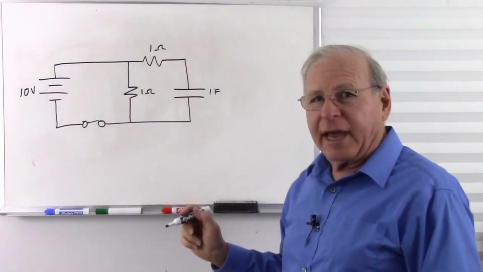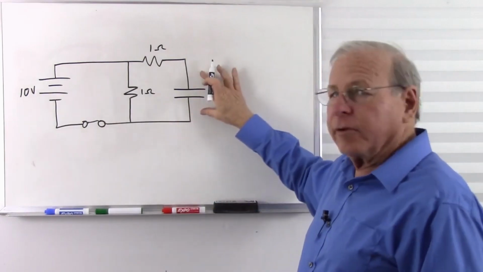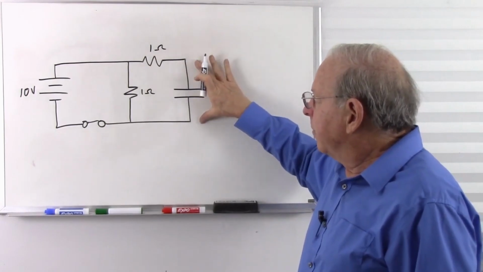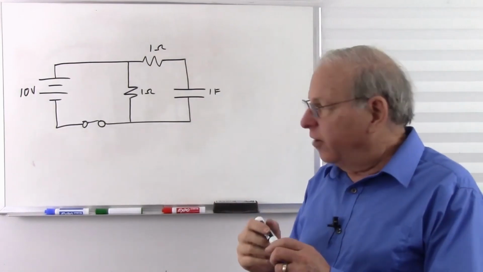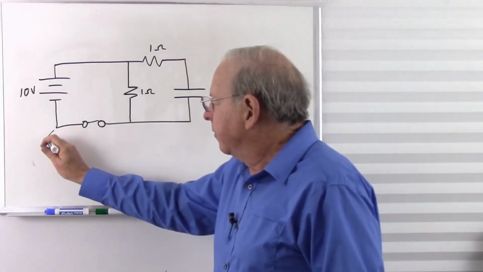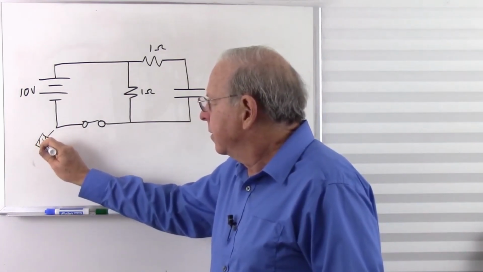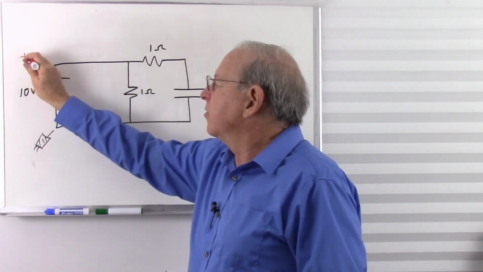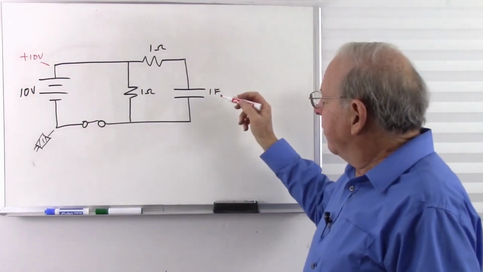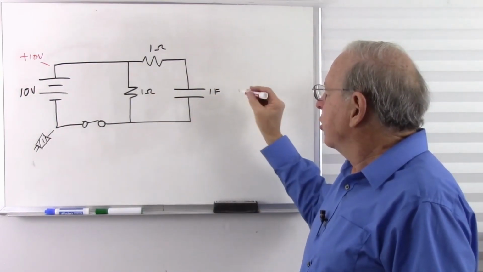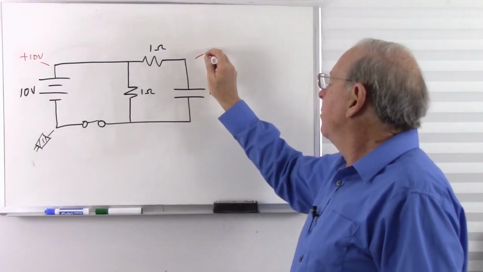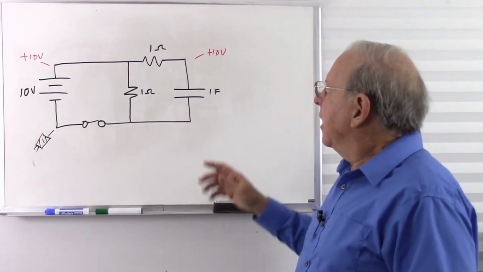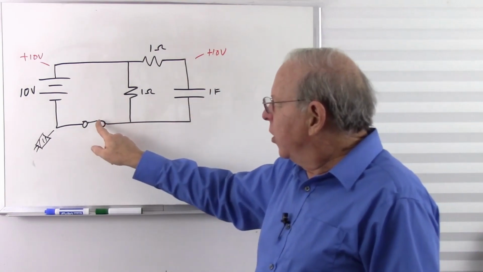It's going to be charging that capacitor, and after 1 second it's going to reach 6.32 volts. After 5 seconds it's going to reach 10 volts. It's going to stop charging, and so we're in the same place we were before. So let me go ahead and put my black lead down here. And we know we're going to read plus 10 volts there because it's the other side of that battery. After 5 seconds this is completely charged, so that's going to be 10 volts here. And now let's see what happens when we open this switch.